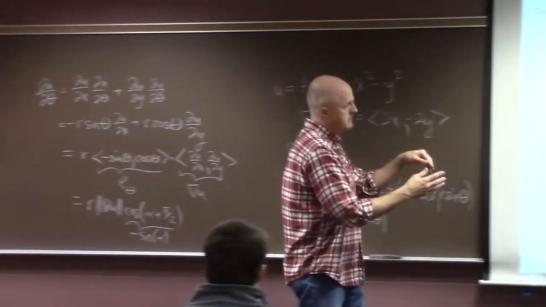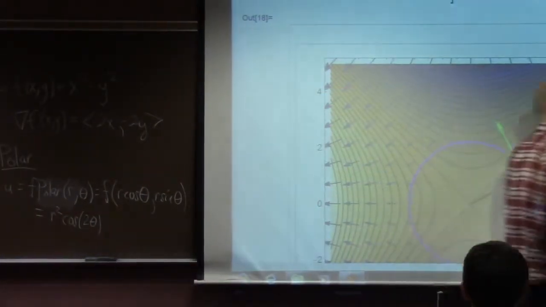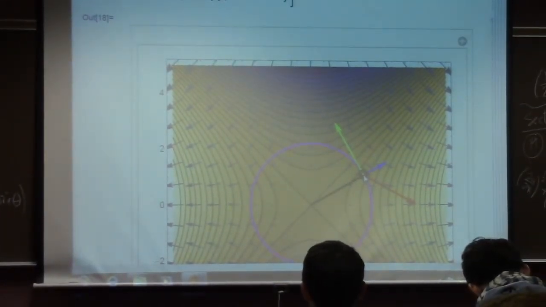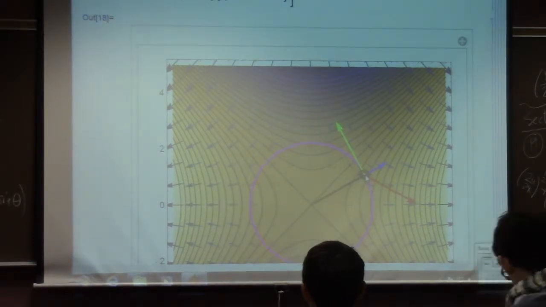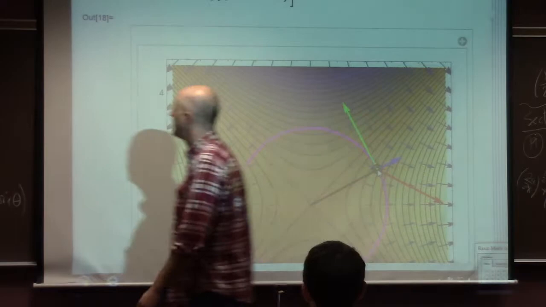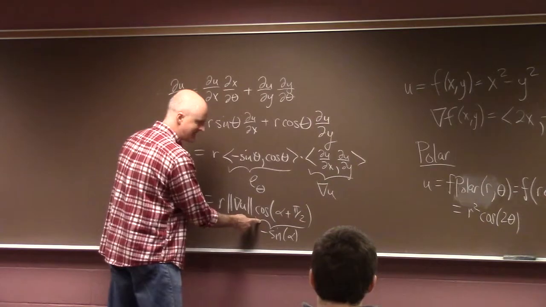If I made r a little bit bigger before changing theta, what's going to happen? Well, if I go in the same direction outward from the origin, the gradient vector does get a little longer. So r is increasing and the length of the gradient vector is increasing. The angle between the red and green vectors, it's hard to tell. I guess that probably is decreasing a bit. The red vector is not changing direction too much, at least. These two things increase in value. This is hard to tell.